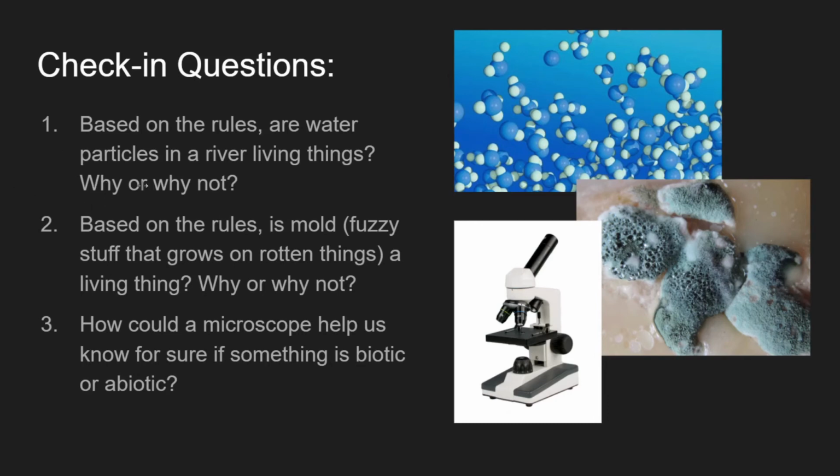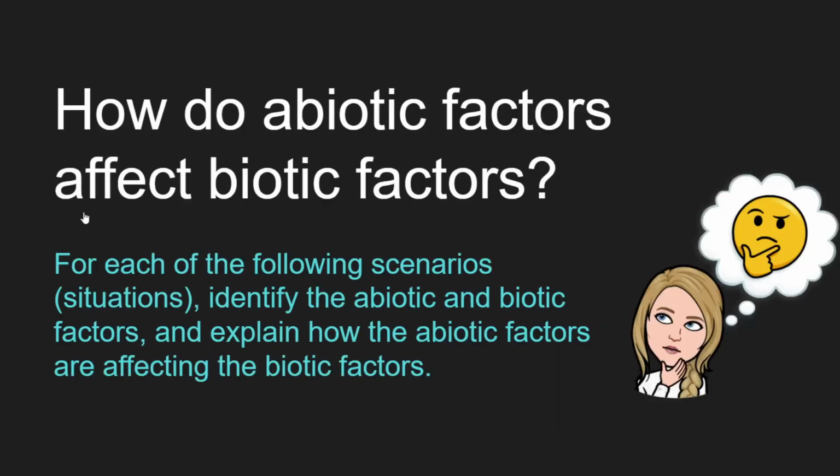All right, the next thing we're going to look at is how do abiotic factors affect biotic factors. So I'm going to give you some scenarios, some word problems. And what I want you to do is figure out what's the abiotic factor, what's the biotic factor, and how is the abiotic factor affecting the biotic factor. I'm going to do the first one for you, and then I'm going to have you guys do scenario 2 and scenario 3 by yourself.